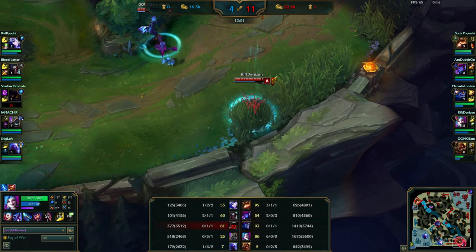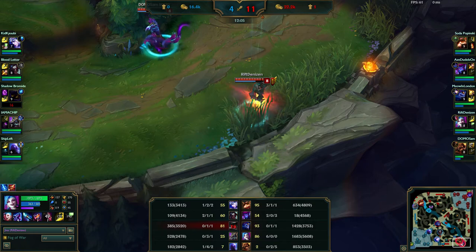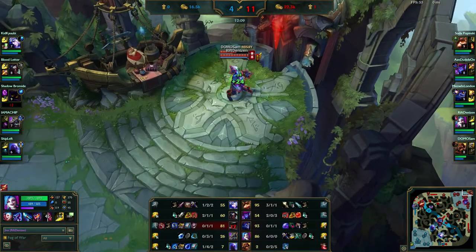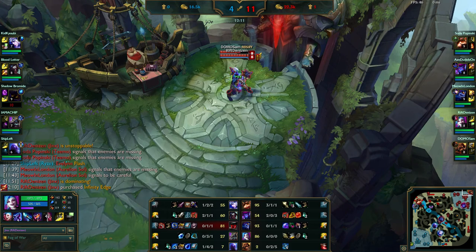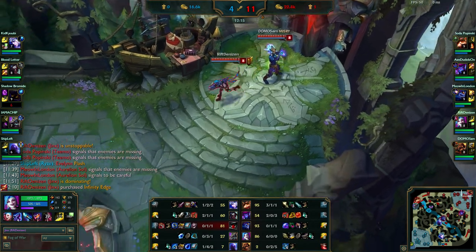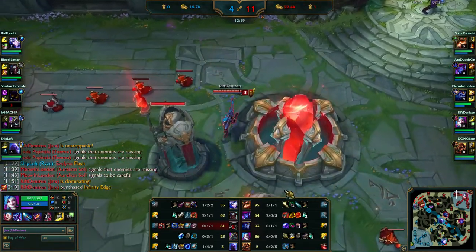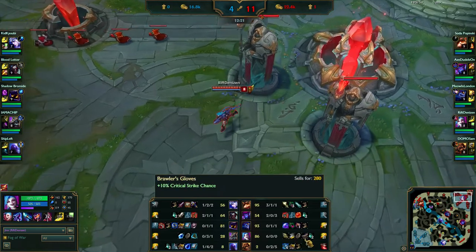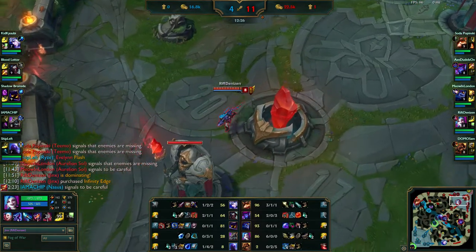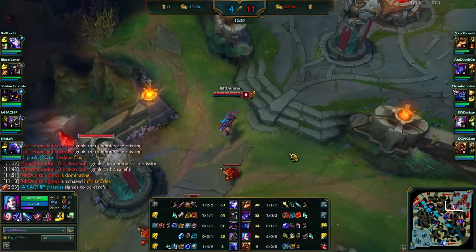So going back to the gold numbers real quick, Ashe is at 3,400, I'm staying at 5,600. I only have about 4,000 of that spent until right now when I go ahead and pick up an Infinity Edge. With my remaining 400 gold, I want a Brawler's Glove so I get a little bit more crit rate. As a result, I'm sitting on 31%. 20 from the Infinity Edge, 10 from the Brawler's, and then 1 from a crit rune. Basically, like 1 out of every 3 shots I fire is going to be a crit on average.